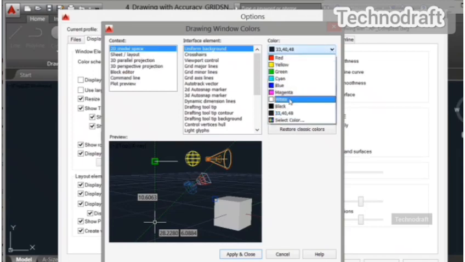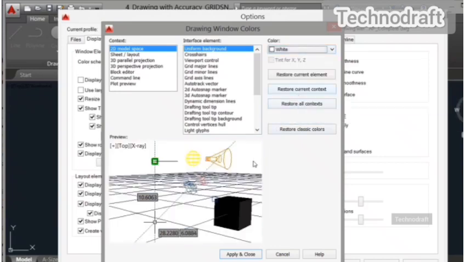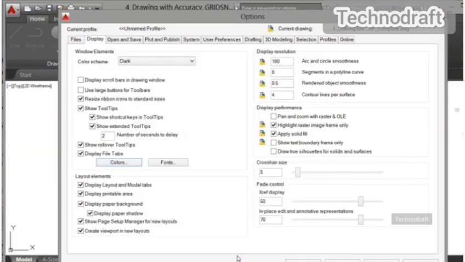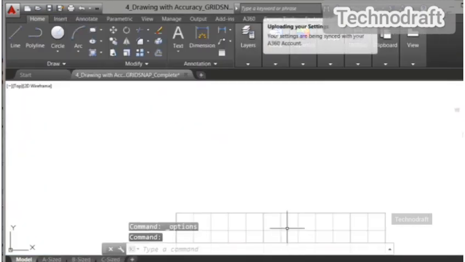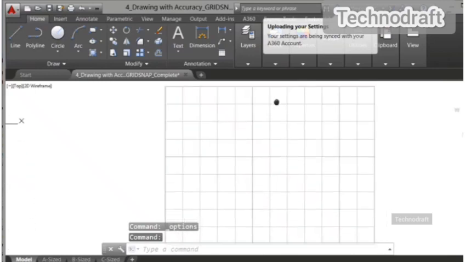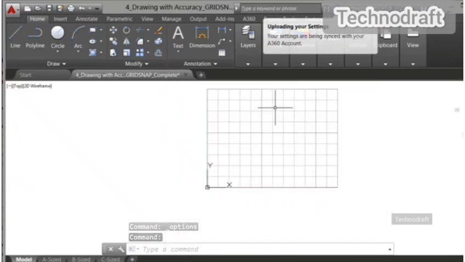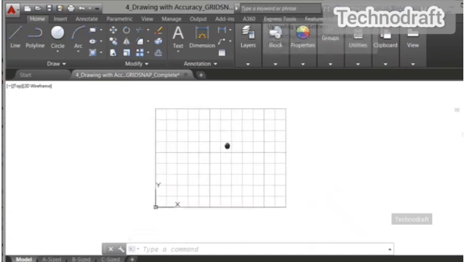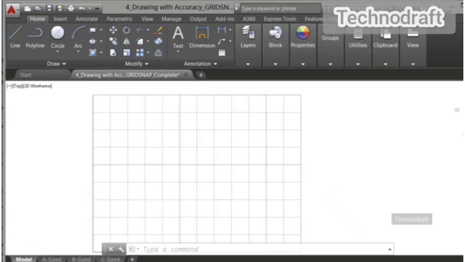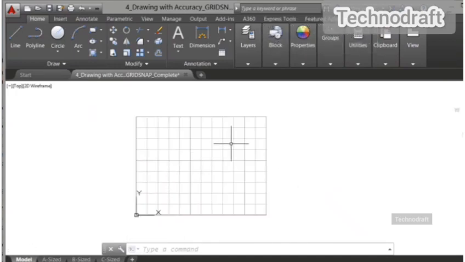I'm just going to go to 2D model space uniform background. There is the default color, 33, 40, 48. I'm going to change that to white so that you can see the grid. As you can see in the little preview, apply, close that, and then click on OK. There is my grid.